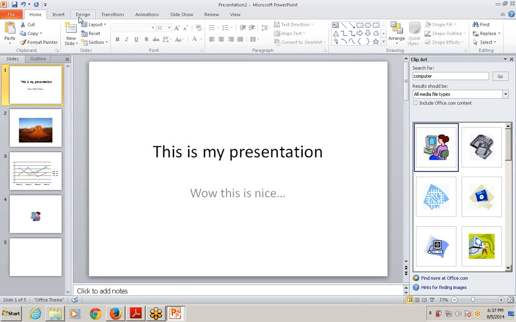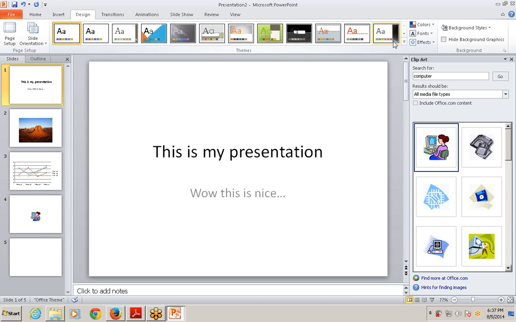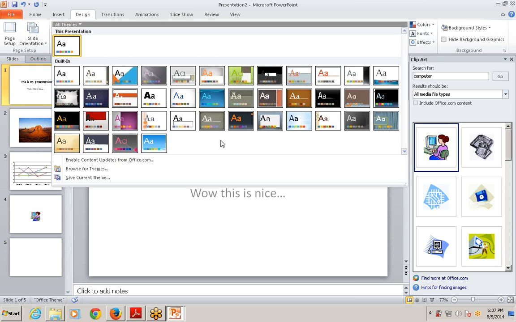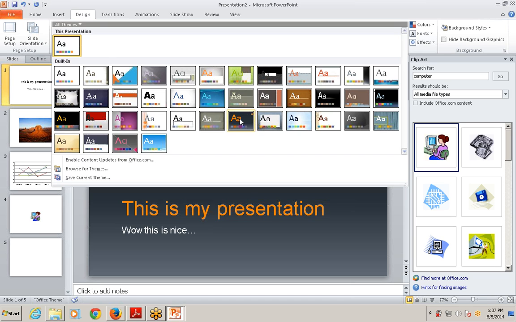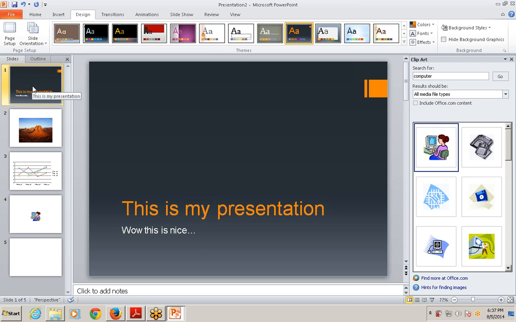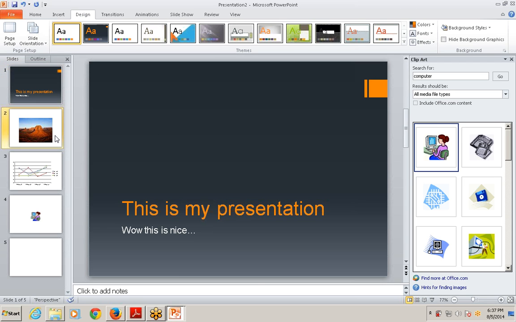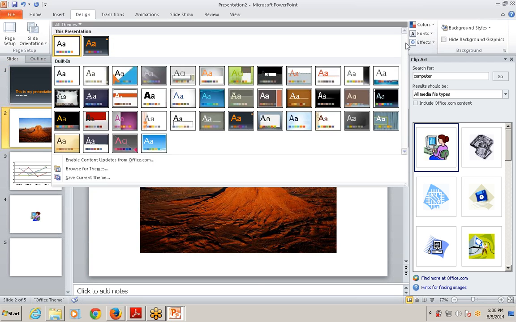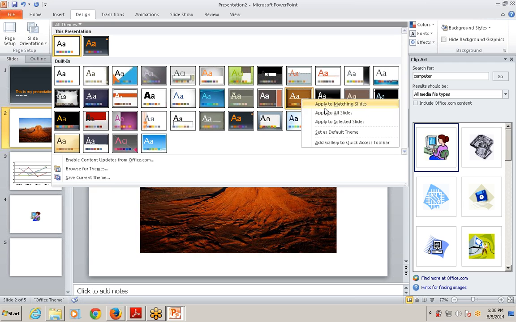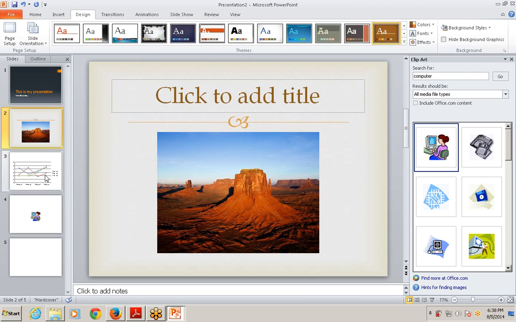Suppose I want to apply a theme, go to the design tab. These are the themes available. Click on this one. These are the different themes available. Suppose I'm going to insert for a selected slide. So this is the theme available. If I want to use a different theme for this slide, simply right click and use apply to selected slides.